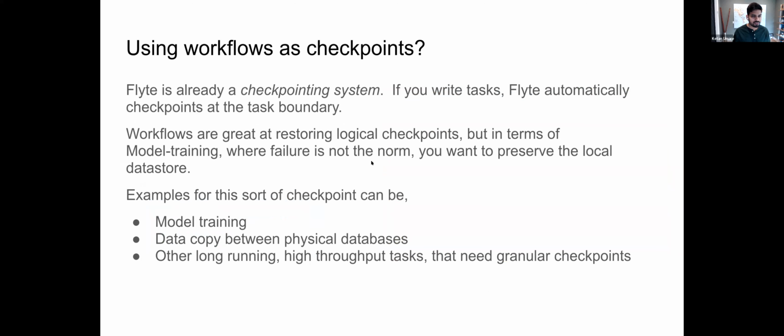That's one way. I mean, you can, of course, break it down into smaller and smaller chunks, and you should do that. And that's why Flyte is designed in the way it is. Workflows are a simple way of checkpointing. You can break it down into small tasks, and every task will be checkpointed independently. And these are logical checkpoints.